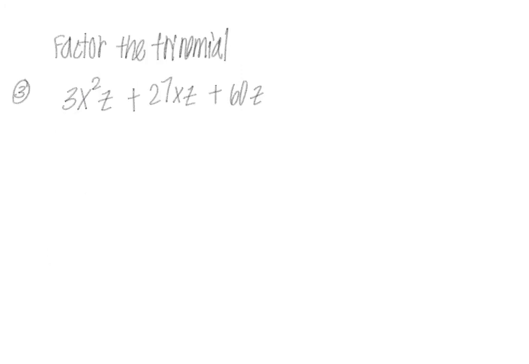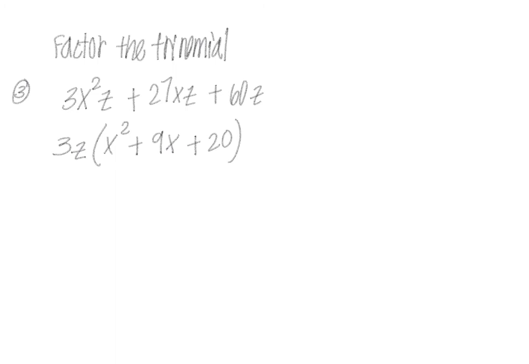So we're still going to use those steps from, I say 6 steps, I think it was 4 steps actually, that I wrote on the first slide. So making sure that we are in order. I'm looking at it, spend about a second on this. It's in order. GCF, does it have a GCF? 3, 27, 60. I can pull out a 3, and they all have a Z. I can pull out a Z. So what I'm left with is x squared. 27 divided by 3 is 9x, and 60 divided by 3 is 20. And okay, so now step 2 done.